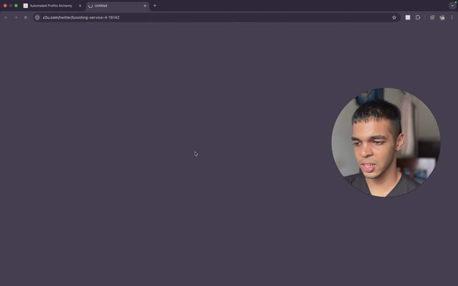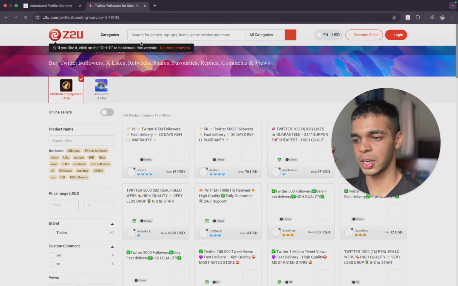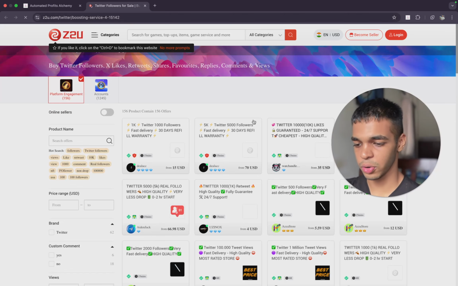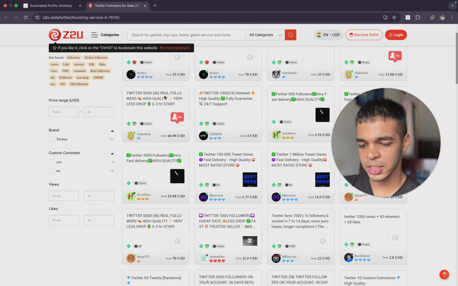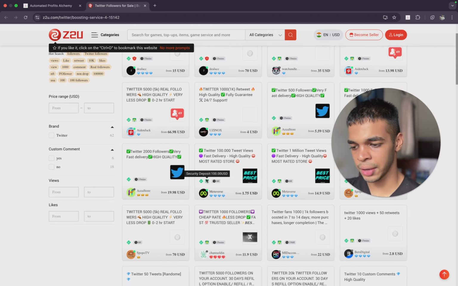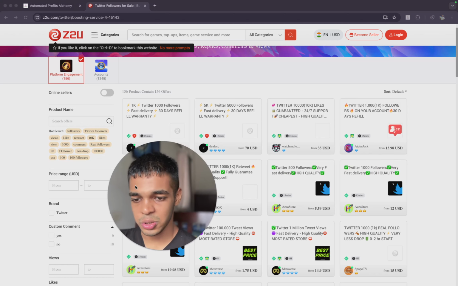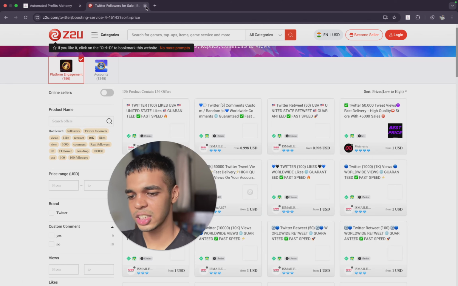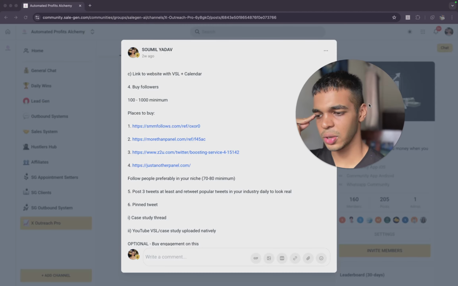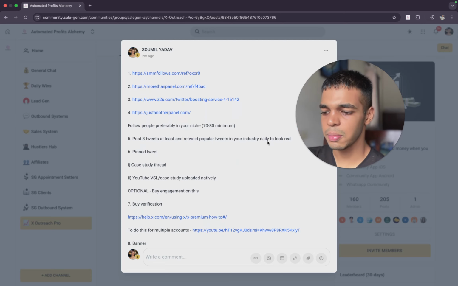After that, there's another one: Z2U.com. They also provide Twitter engagement. I've not personally bought Twitter engagement from Z2U, but I bought followers and everything. Just see if the user has a good order rate. If people have rated them well, you can see the ratings of the buyer and seller before buying. Come here and see the price which suits you. You can sort by price, lowest to highest, and simply buy from a reputed seller. So you can buy Twitter followers from any of these four websites. If I find more websites in the future, I'll update this as well.